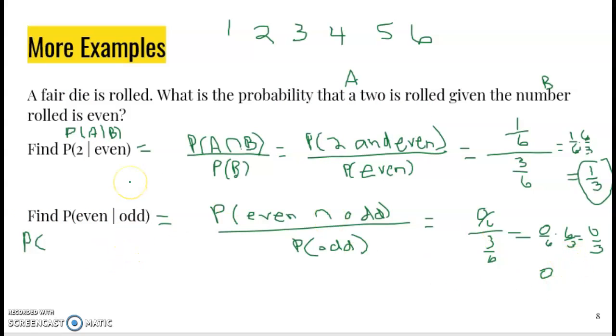Okay, and we could probably see that just from listening to what that said, but it's nice for those of you that like to have formulas step by step. That's sort of how I operate as well. I like to have a formula. I like to work through it. Sometimes it's harder for me to comprehend and understand without that formula in front of me. I hope this helps you now as you work through your conditional probability worksheet.